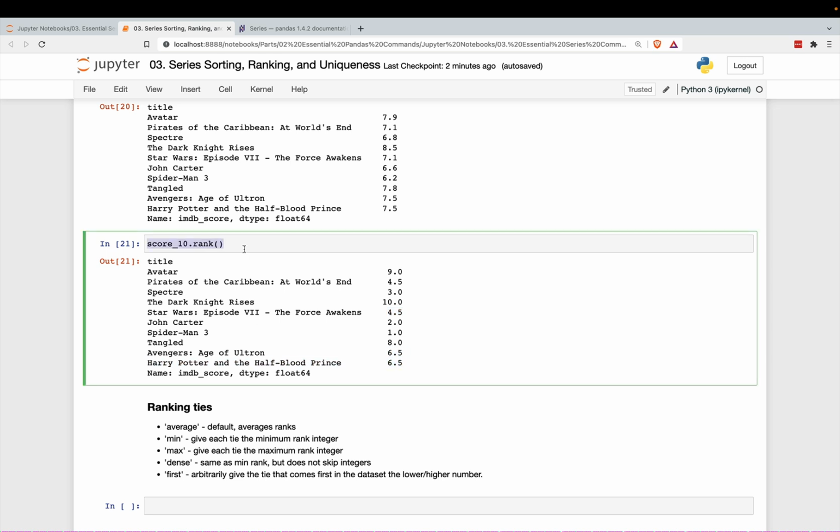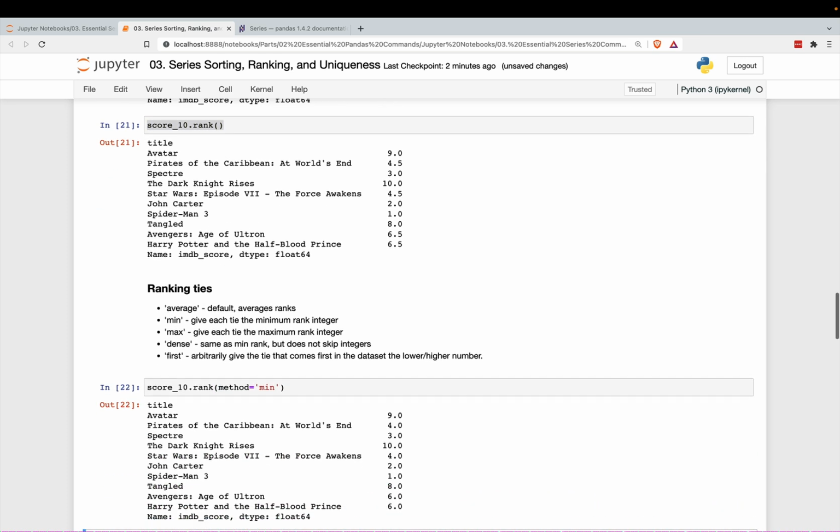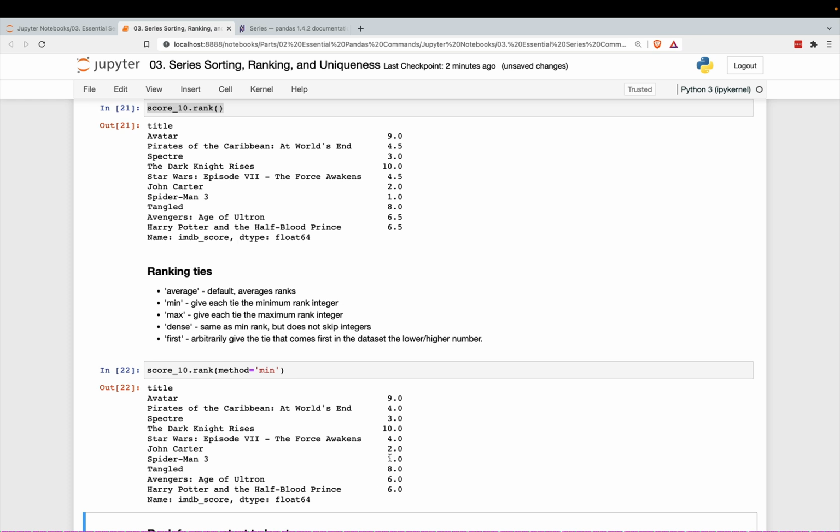So you can change the way that ties are ranked. Let's do a couple of them. By default, it is average. We can say method min. What's going to happen here is that instead of using an average like 4.5, we're going to use the minimum. They would have been ranked 4 and 5, so the minimum of that is 4. These would have been ranked 6 and 7. The min of that is 6. If you use max, it'll be the opposite. So the maximum is 5 for those 2, and this would be 7.